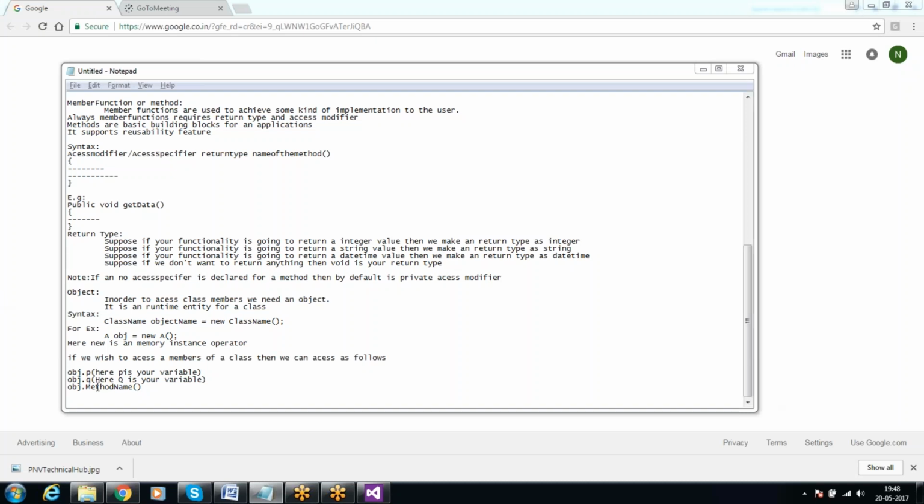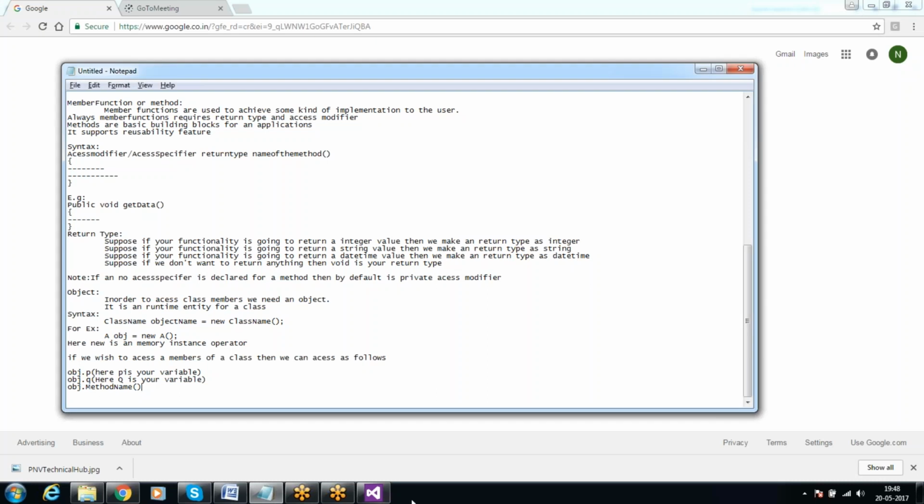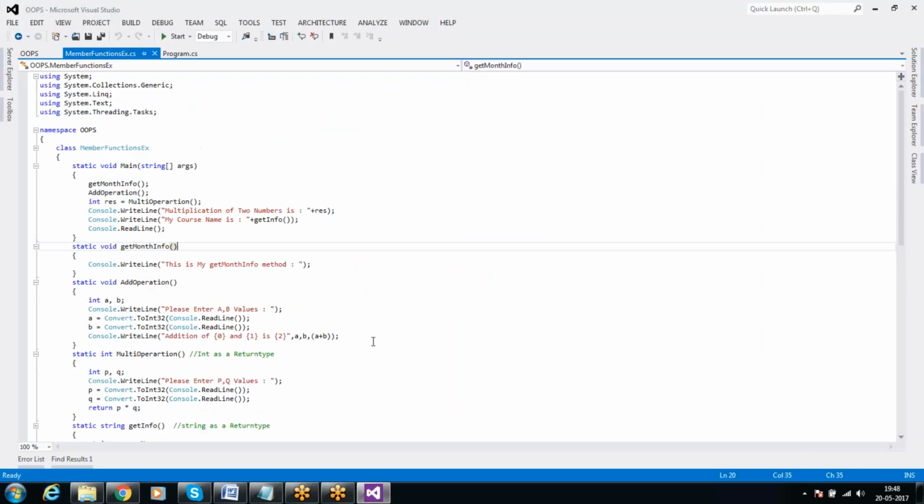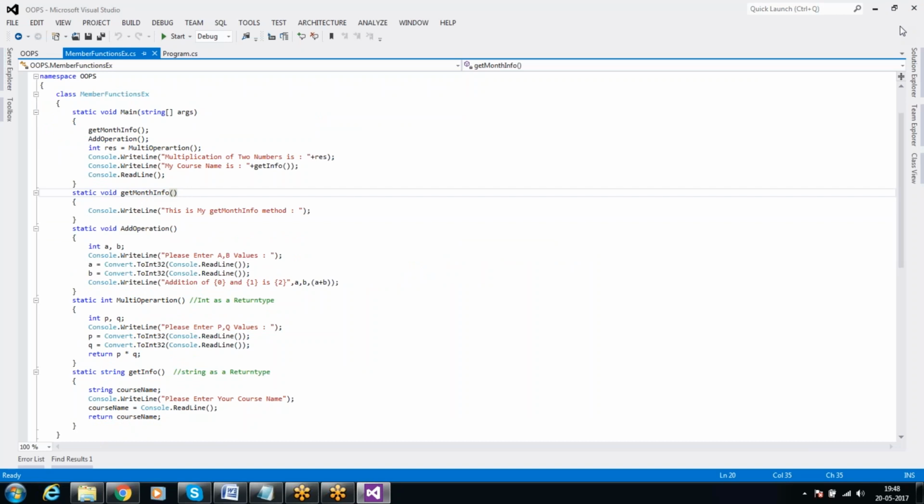Okay. Now, in this way we are accessing variables, and in this way we are accessing method names themselves. Let us check programmatically how we can access all these things.